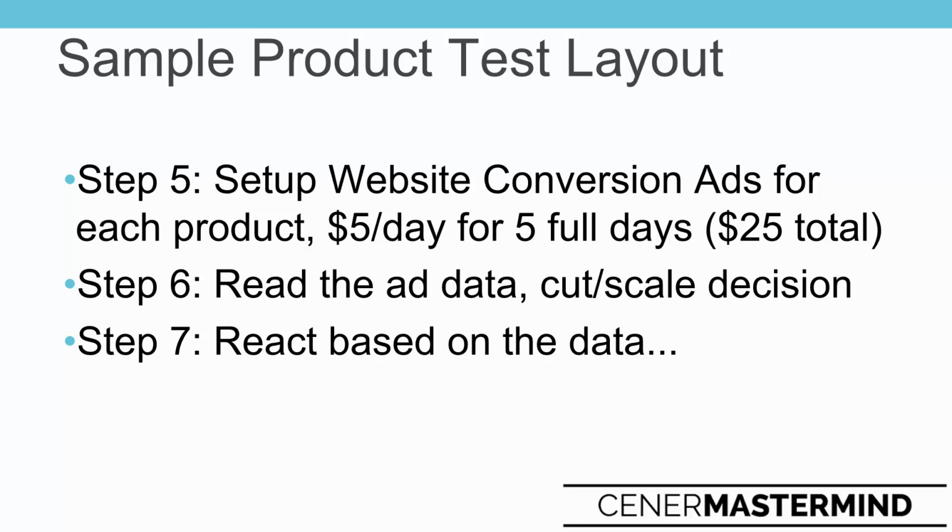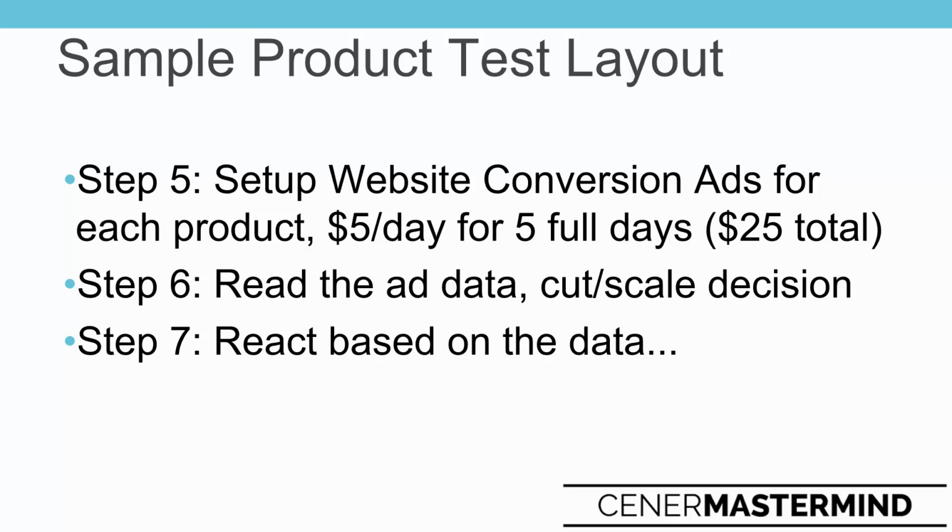I'll go over all that. That's actually just going to be a status update on your Facebook fan page. You'll need to have a Facebook fan page set up on this. And again, we'll go over all this in the marketing section of the course. But that's how step 5 is going to look. You're just going to be running your website conversion ad $5 a day for 5 days, so $25 total. Okay, once you reach your 25th dollar, you're going to read the ad data.